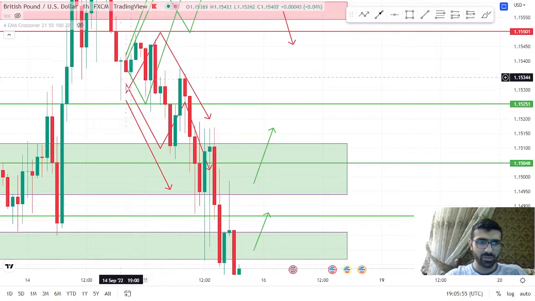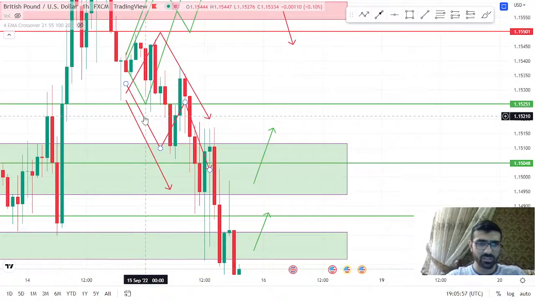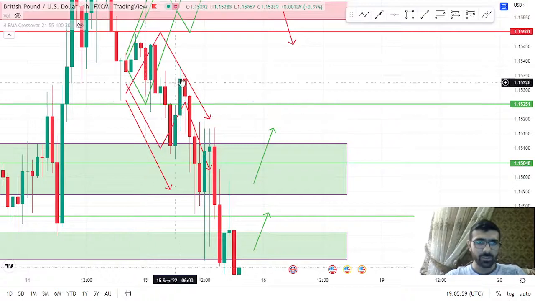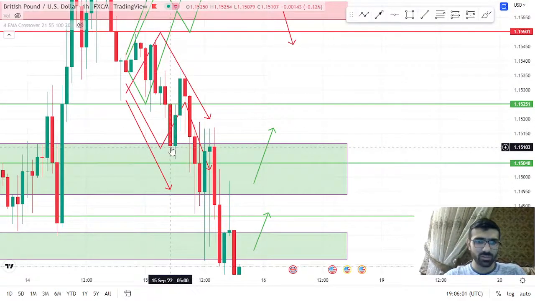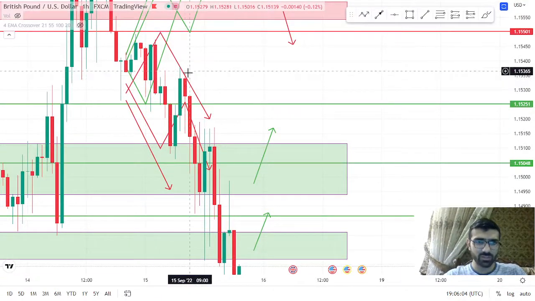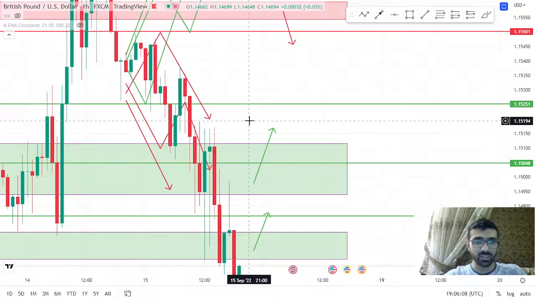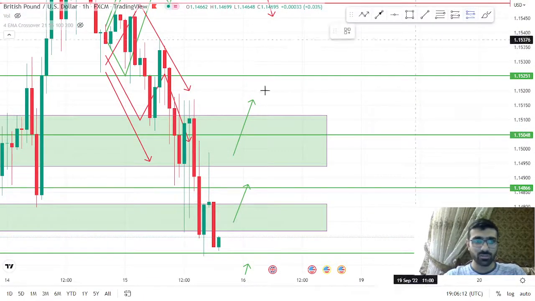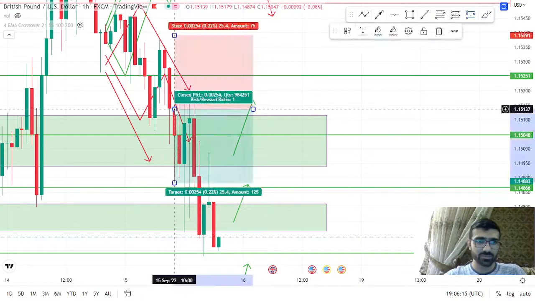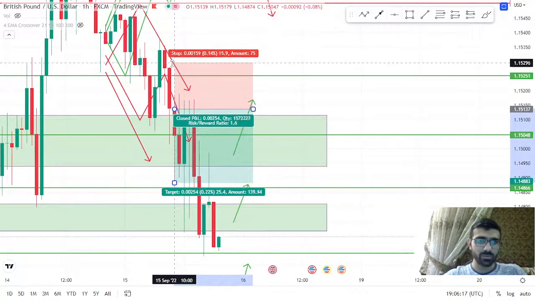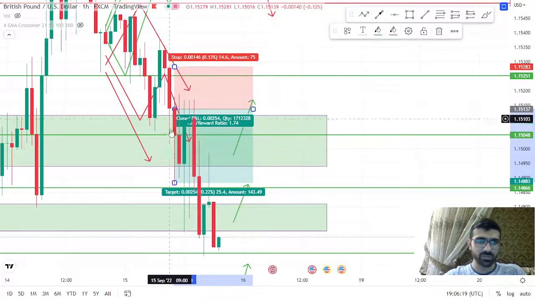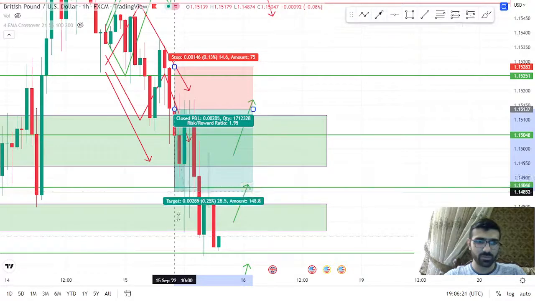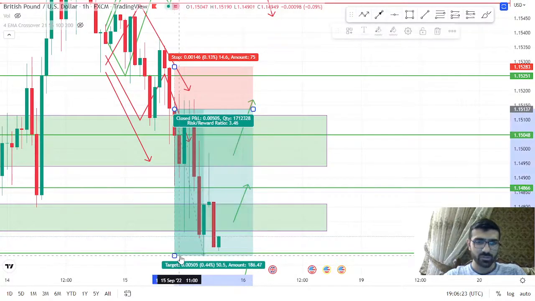And then we gave you this selling area upon a retest. You can clearly see market broke below this area, then market once again crossed this area, and then market once again broke below, and market closed below this area, and we could have gone short upon a retest, which was this area. So let me take this trade. My stop loss would be just above this previous candle, and my take profit would be approximately over here. So this was an easy 3.4% profit.